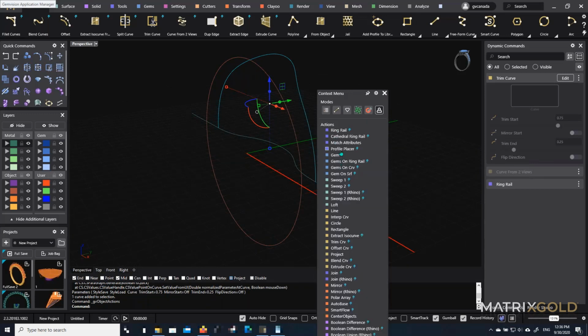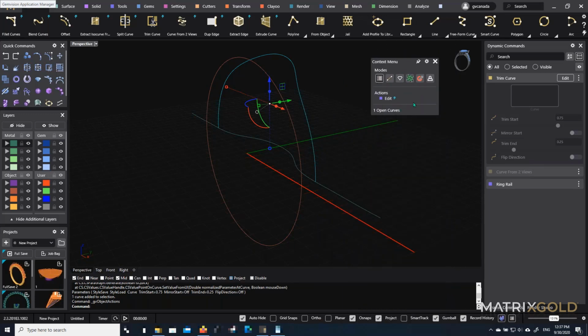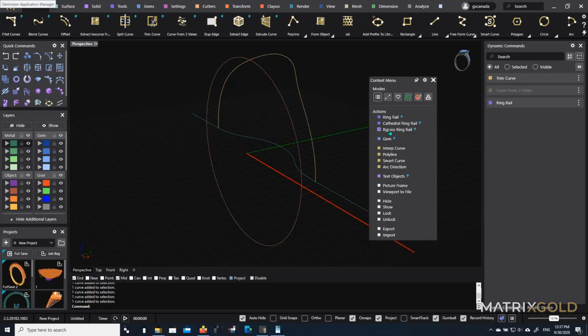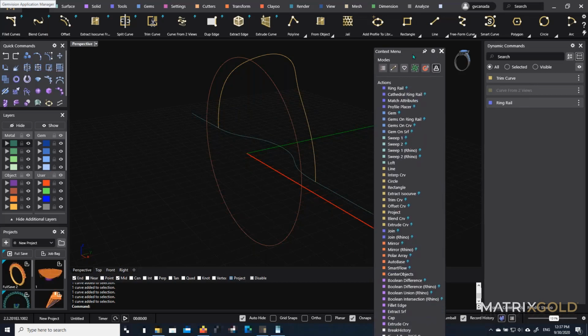If I don't have the tool here, and this is another thing I'll mention briefly, there are some cases where you may or may not have tools. The context menu is very handy. I find that I use this a lot, and basically it's a shortcut menu that changes when you click on different objects. You can see the tools are changing. What I'll do is create a custom list, which I have here, of tools I commonly use, and I'll just go here if I can't find something. It saves me a little bit of time from going up into the ribbon and looking for that as well.